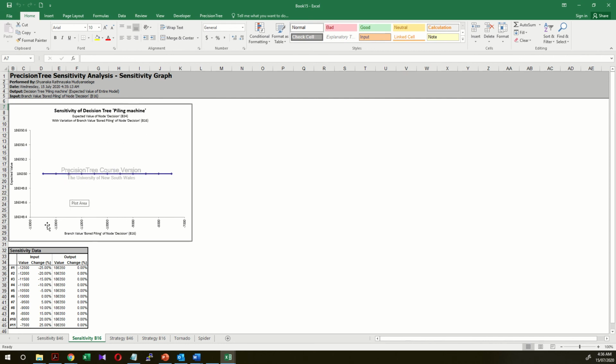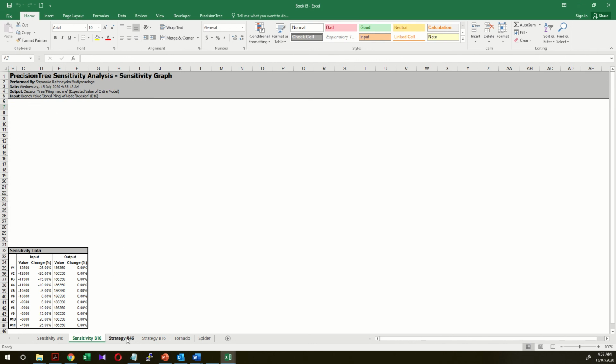That's why, although the value of the board piling machine changes, there won't be a difference in the expected value. So that also suggests that even though there's a higher difference up to 1,300, selecting the board piling would not be the best way or the go ahead.